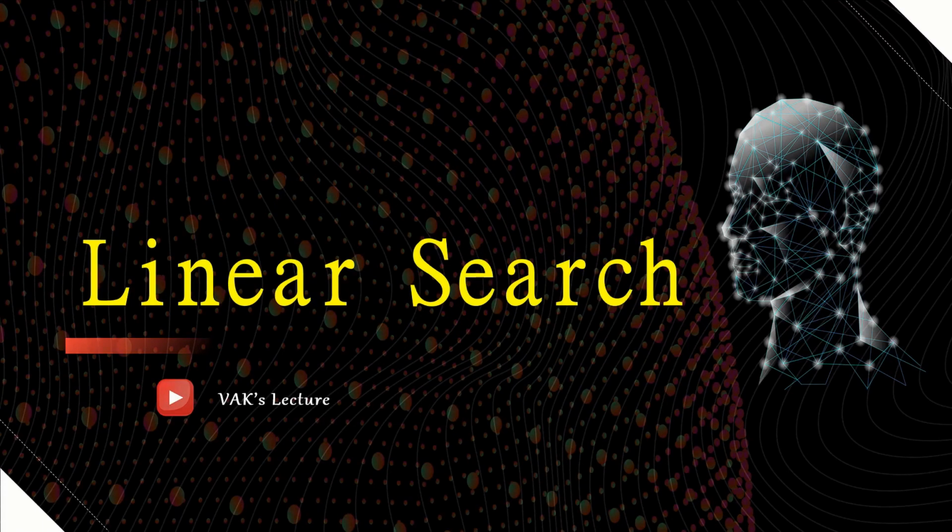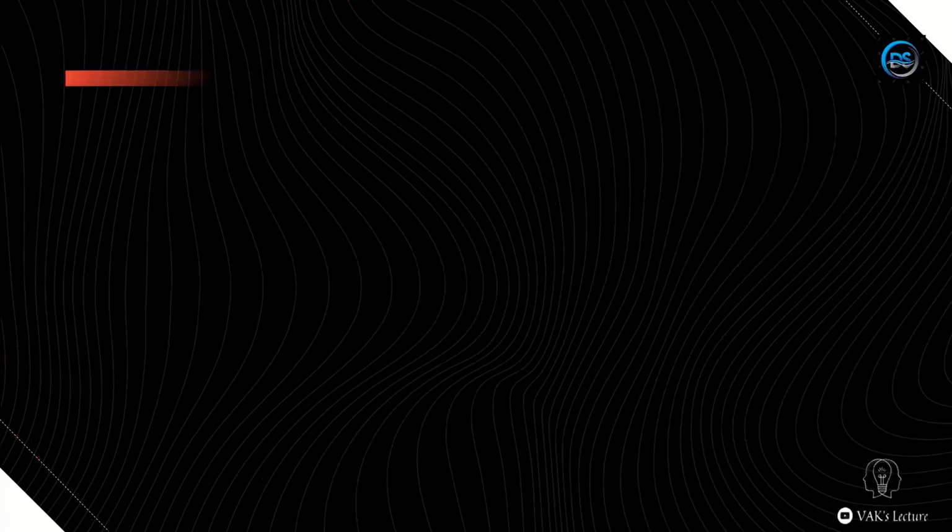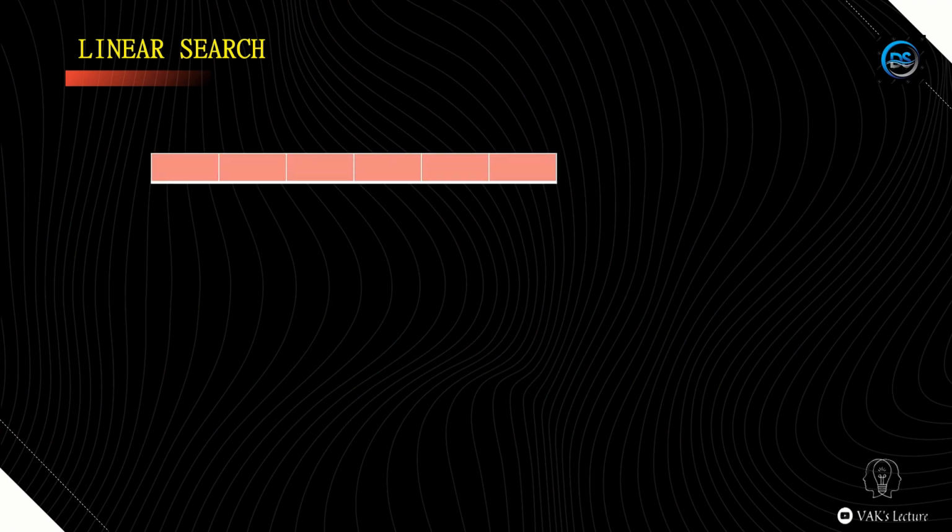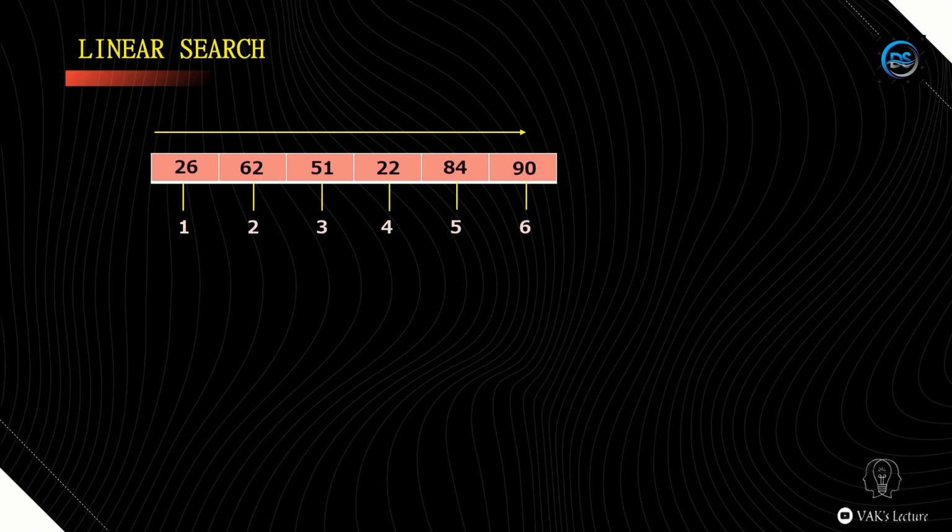I have included linear search in the array series because in order to implement the sequential search, it needs a data structure of which elements are in sequential form in the memory. So let us start the linear search. The method for linear search is very simple because in this we have to move in a sequential form only. We have to keep searching in the same form in which the elements are stored.